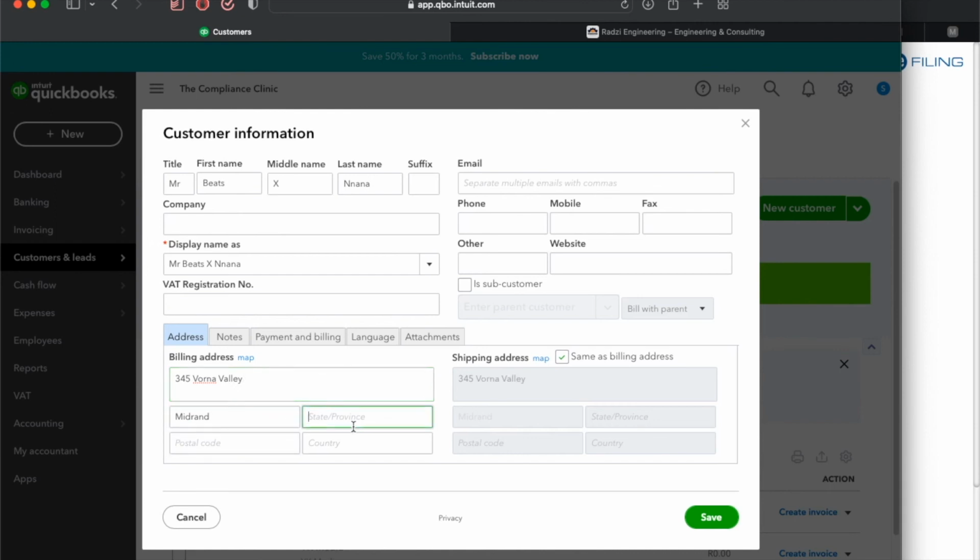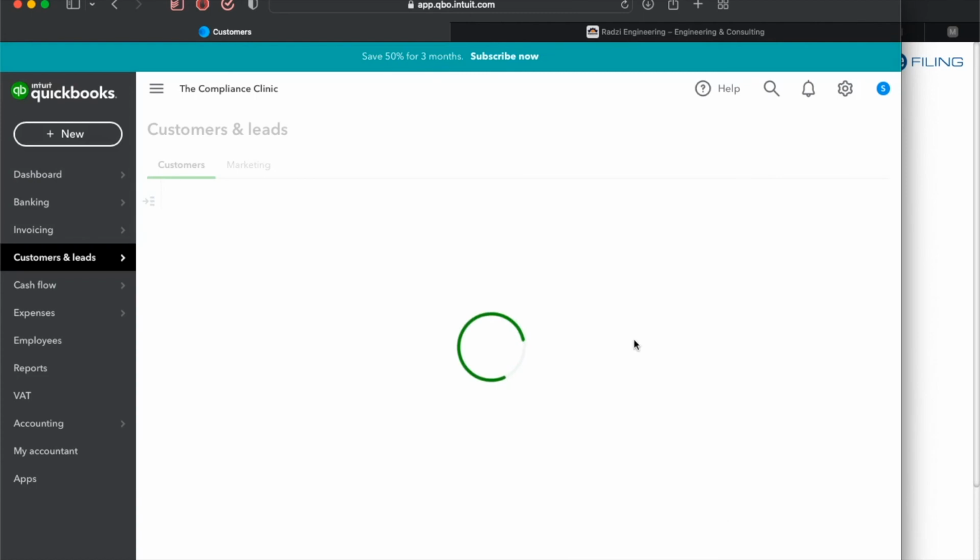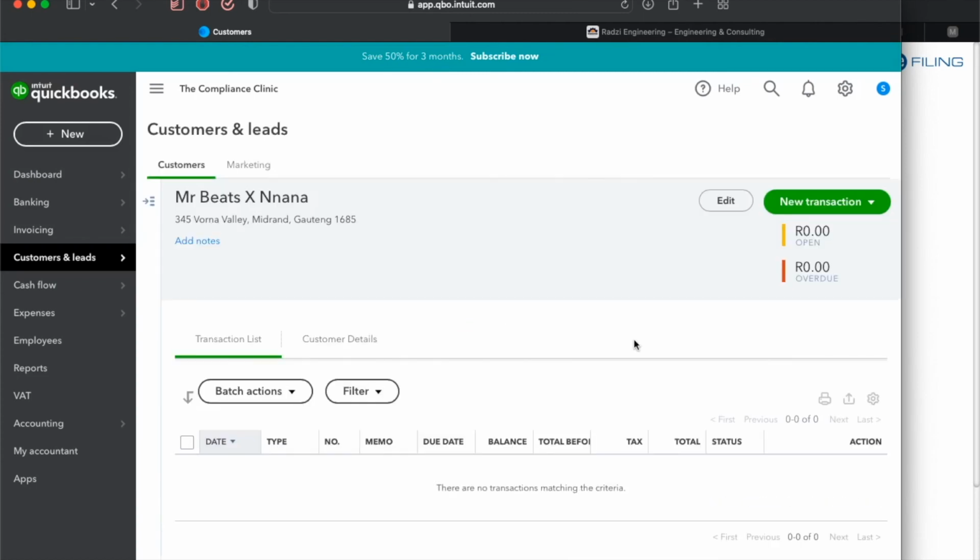Midrand, Gauteng, South Africa. And then click save.